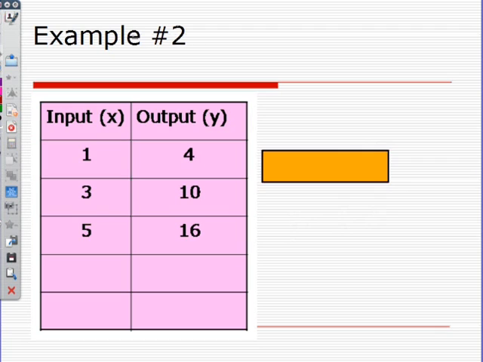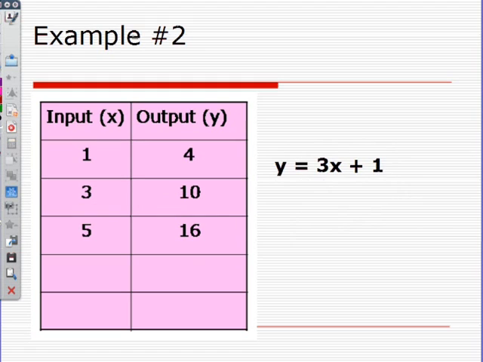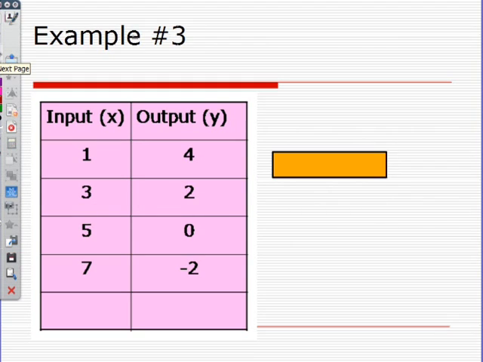I think I see it now. Think you got it? Did you get y equals? You better have gotten that part. 3x plus 1. Right. Triple the input value: 1 times 3 plus 1 makes 4, times 3 is 9, plus 1 makes 10, right? And you're there. Let's do one more of these together, and then I think that'll be it.